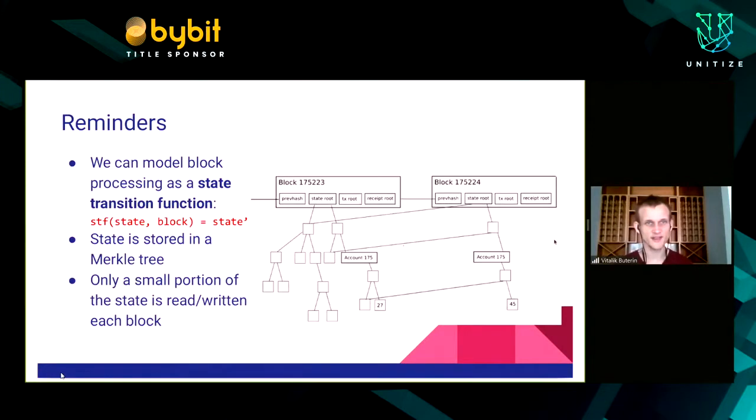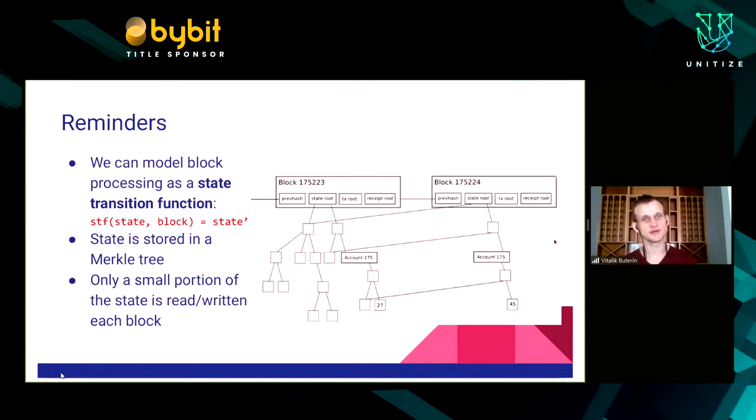So we can think of processing a block in a blockchain as being a state transition function, right? The idea here is that we think of this object that we call a state, where the state consists of everyone's balances. In the case of Ethereum, things like smart contracts, code, smart contract storage, account public keys, basically all of the information that's needed to process transactions. And then a block contains a bunch of transactions, and processing a block basically means you take some previous state, then you process a block, and you get some new state, right?